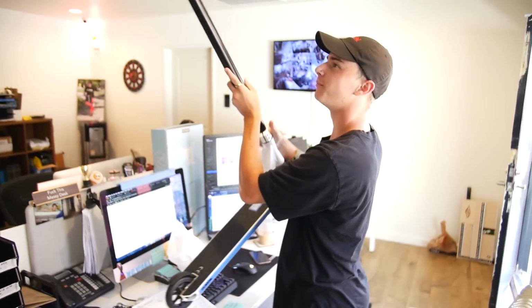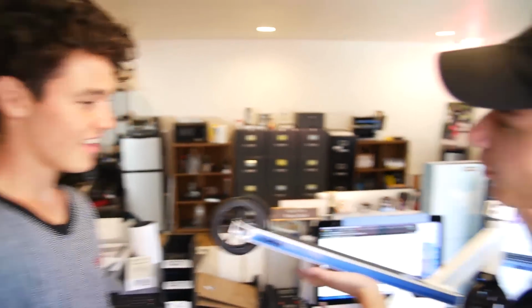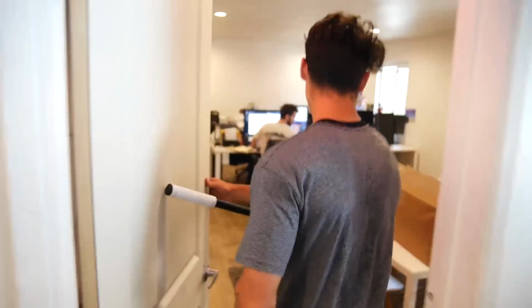Oh my God. Dude, right? I can totally see you riding this scooter. Well, that's why I built it, of course. It's got my deck, a little bit bigger wheels than normal though. The 115s look good though. Right? Like proportion. Yes. Ooh, those black bars though. I know, I think I need to cop them now. He was telling me to get them earlier today and I was like, no, I don't need them, but now I see them again, I'm like, yeah. Solid. I like the black and white. Okay, good. There we go.